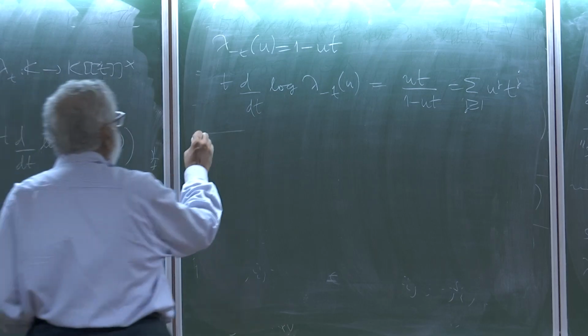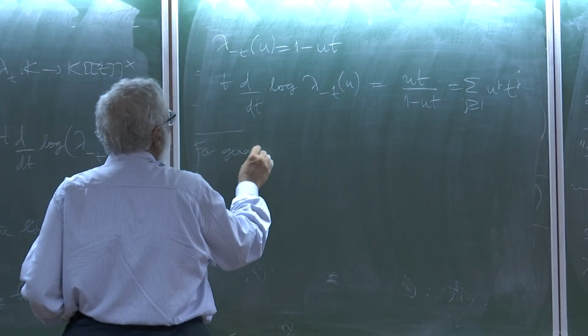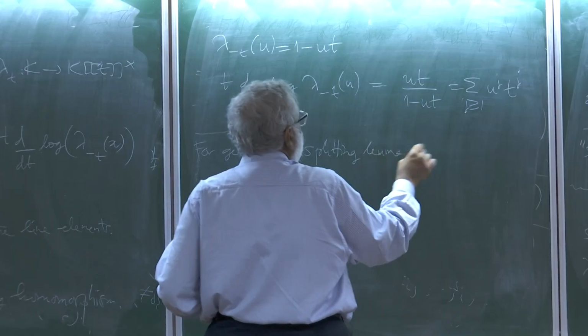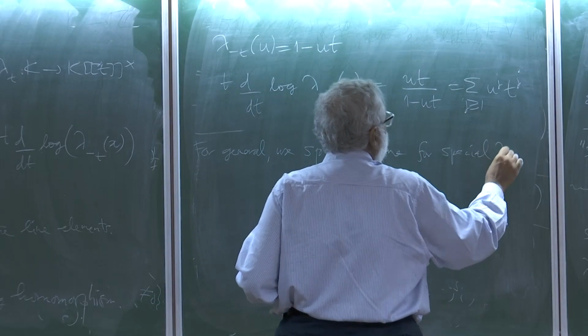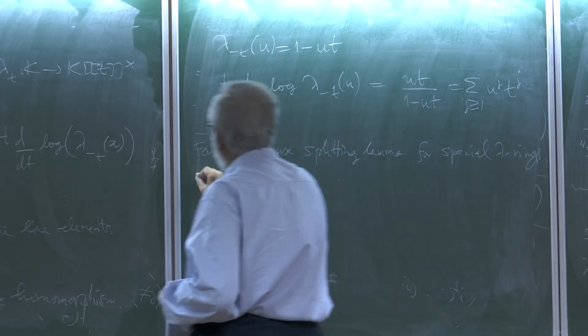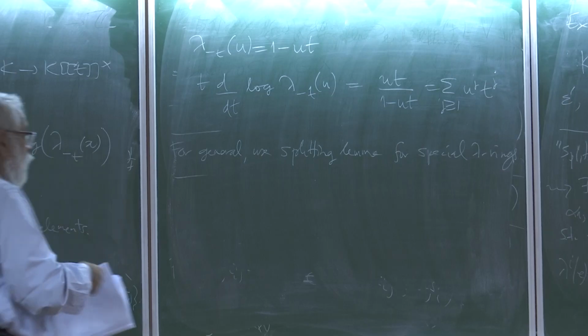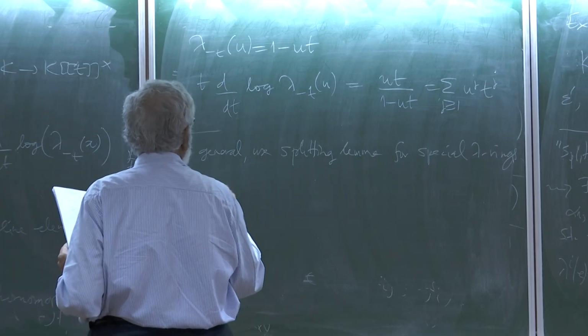And then for general elements, use the splitting lemma for special lambda rings. And if you don't like special lambda rings, if you didn't digest the property, of course, in the example at hand, for vector bundles, we do know splitting. Okay? I'm not doing the calculation, it's not difficult. Once you know it for line elements, anything is a sum of line elements, so it's easy to prove. I mean, lambda t of a sum is the product of the lambda t's, so the log of lambda t of the sum is the sum of the logs. Therefore, it becomes additive, and so on. So these psi j's are called the Adams operations.